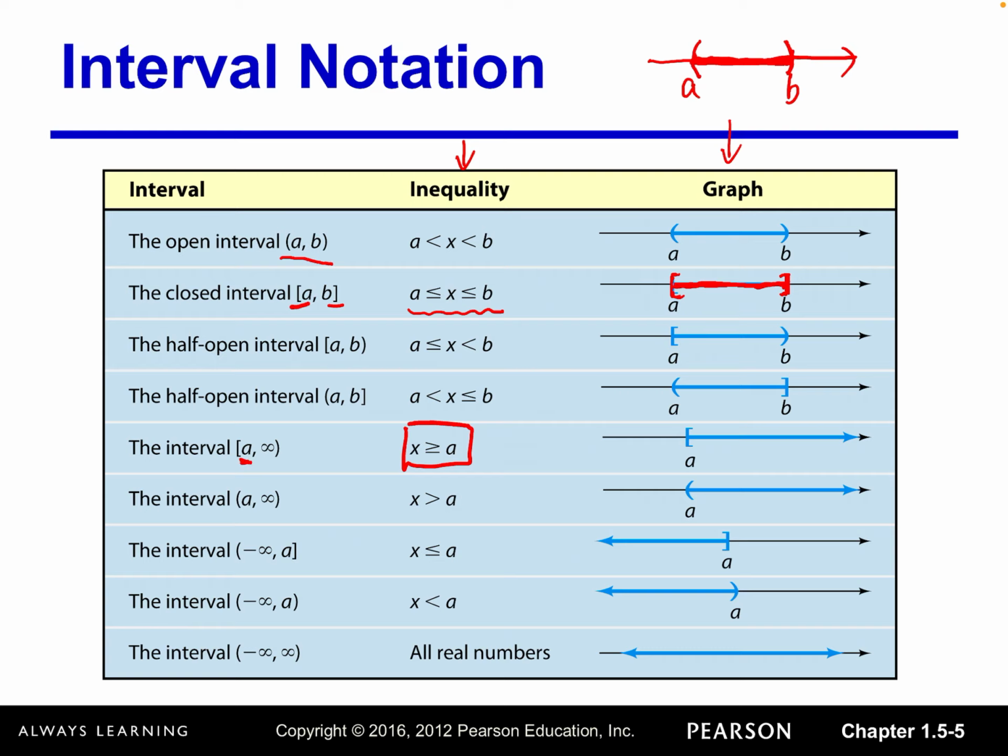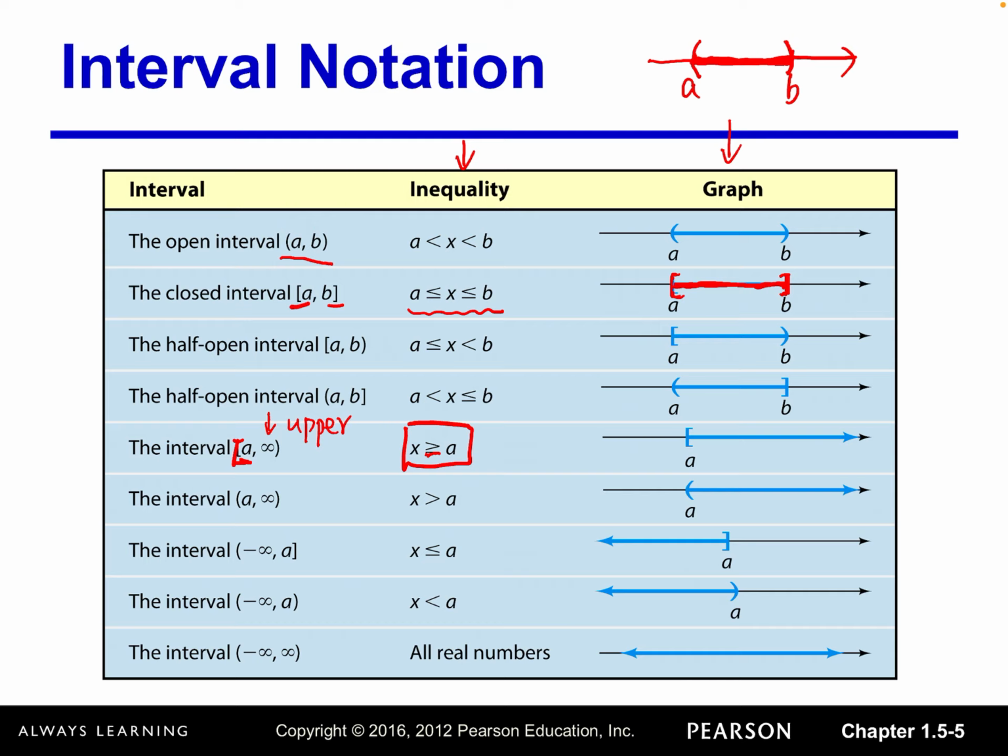So you should write it on the left-hand side of the interval notation. Since there is an equal sign, x can equal A, so we put the square bracket, right? And then the upper boundary is not specified, and the default is that it goes to positive infinity. If the upper boundary is not specified, the default goes to positive infinity.